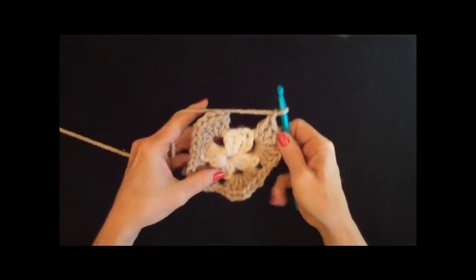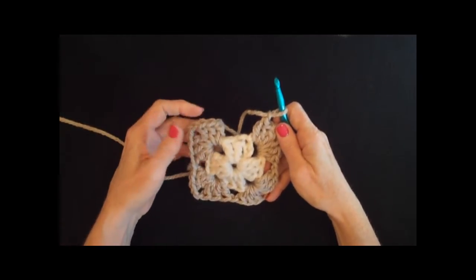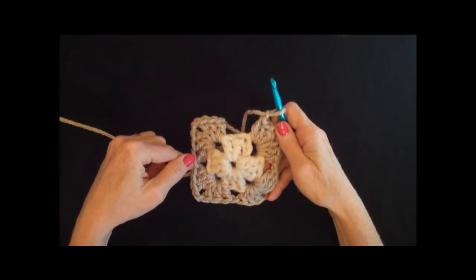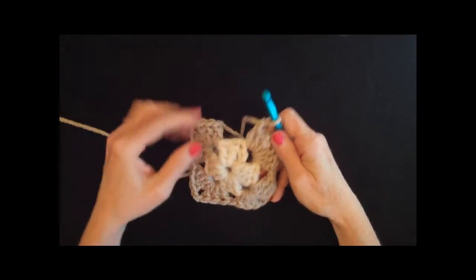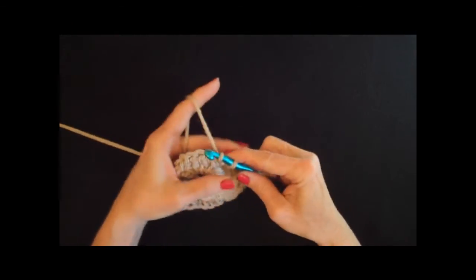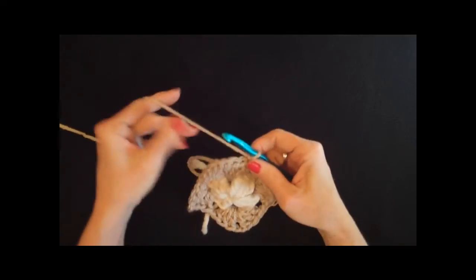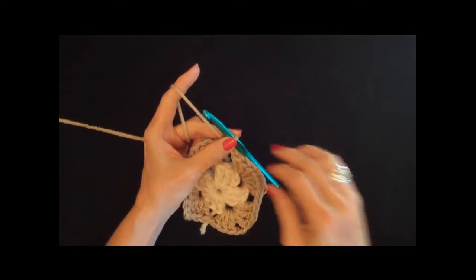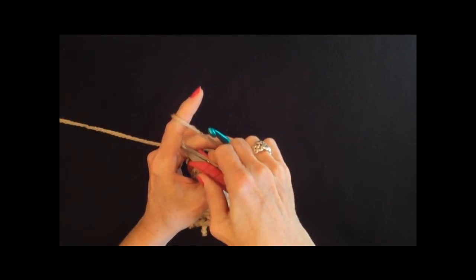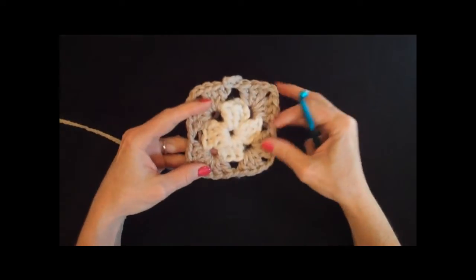Okay, so I've gone around the 4 corners. And on round 2, it's just corners separated by a chain 1 space. And granny squares work up really quick, especially if you do them in 1 color. They're going to be a little more time consuming with multiple colors, because you're going to have to sew in all these ends. But it's a good way to use up scraps.